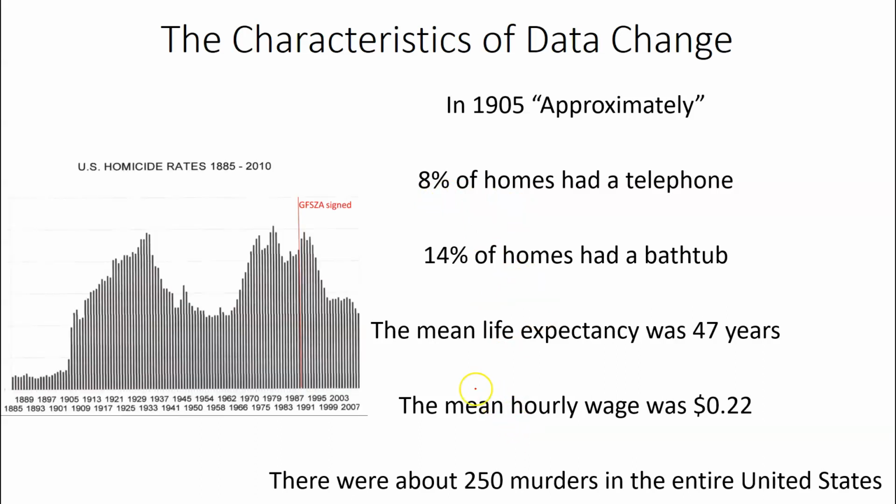I've got actually a graph about the murders here. And 1905 is right about in here. And I don't really know what happened in that period of time, but you'll notice that there was quite a drastic jump. I did a little research once because I was so curious what in the world happened in that particular period of time. There was a big influx of immigrants coming into the United States from Europe right about in here. And so it's not necessarily that those people were committing more murders percentage-wise. It's that if there's more people around, well, then there's probably bound to be a few more murders.